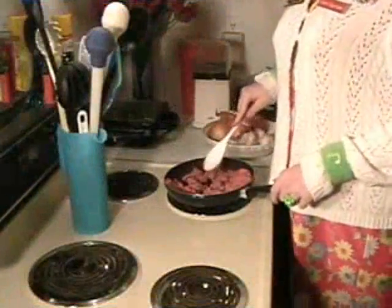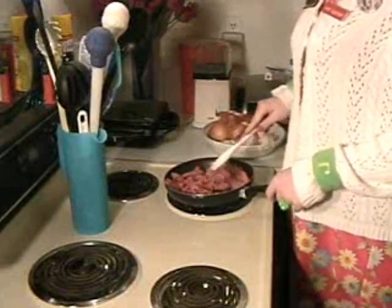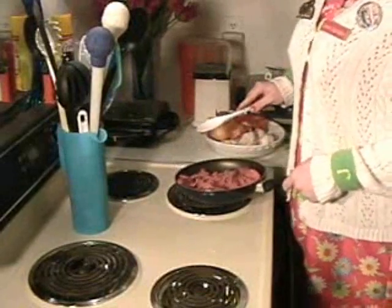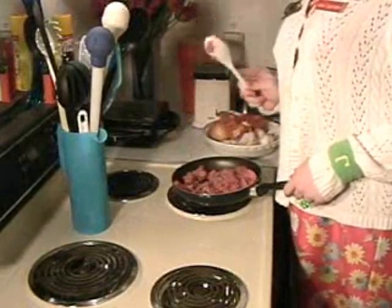I went ahead and put the ground beef in the skillet, and I've got it up on high. And as you see, I've got something smoking underneath the burner there. I'm sure you all have that problem too. Let's just hope it doesn't catch on fire. Just make sure you practice safety in the kitchen.